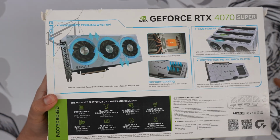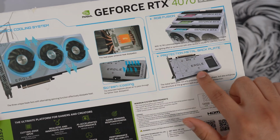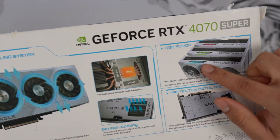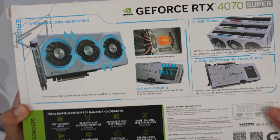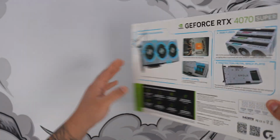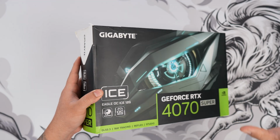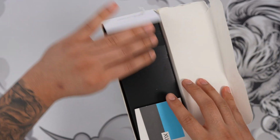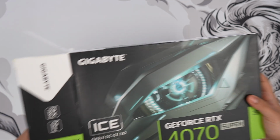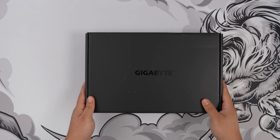And the standout features of this box here is that it does have alternating fans, a really nice protective metal back plate. We have some RGB Fusion, and it looks like we have a nice opening to dissipate heat, which is really nice. Now, Gigabyte has sent this out for me to review, so this has been tested before, so it's not a 100% new box here. Unfortunately, I won't be able to show you exactly what it looks like brand spanking new. However, I'm going to give you guys what you should more likely expect whenever you unbox this beautiful graphics card.